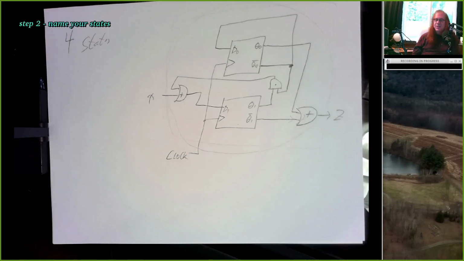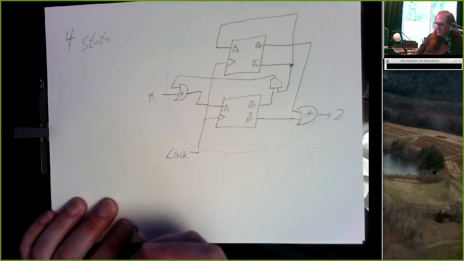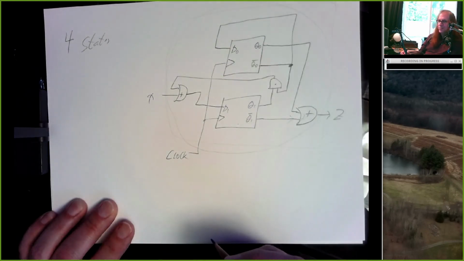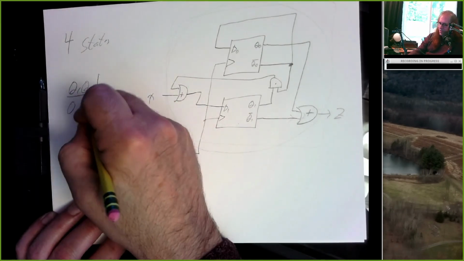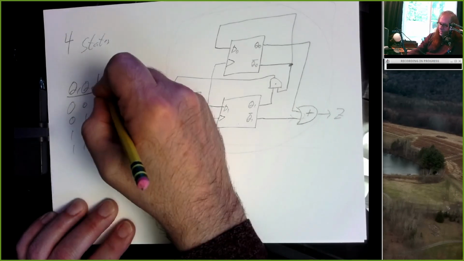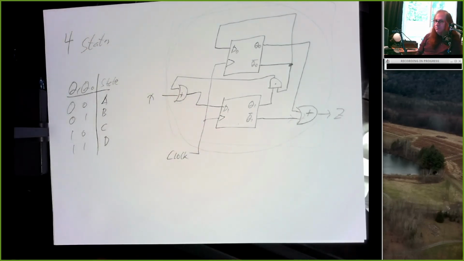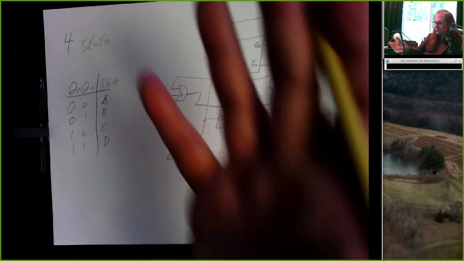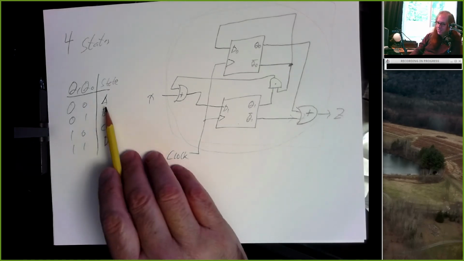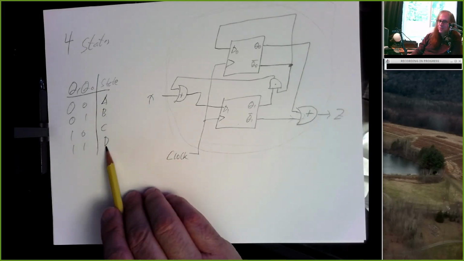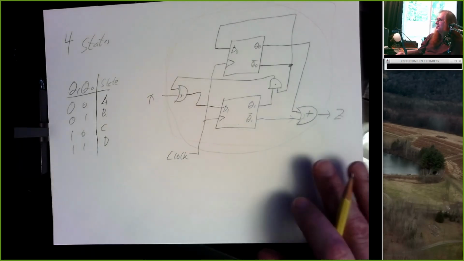All right, second step, let's name our states. We're going to make what I'll call a state assignment table. Our state is based on what the values of Q1 and Q0 are. We've got two state variables and four possibilities, and I'm just going to call these states A, B, C, D. I could call them Peter, Paul, Ringo, and John; it makes no difference. Usually we'll end up calling these something like S00, S01, S10, S11, so that it reminds us what the values of the flip-flops are for that state. But for now, I'm just going to call them A, B, C, D.